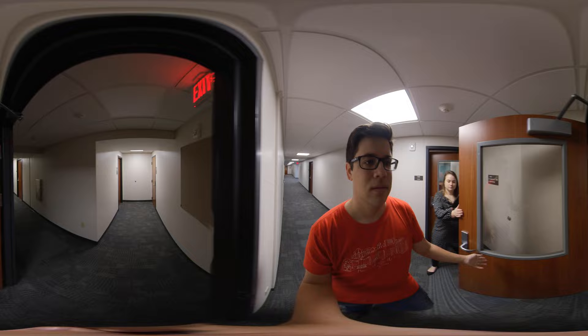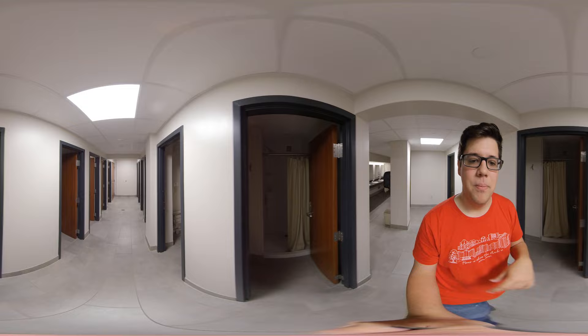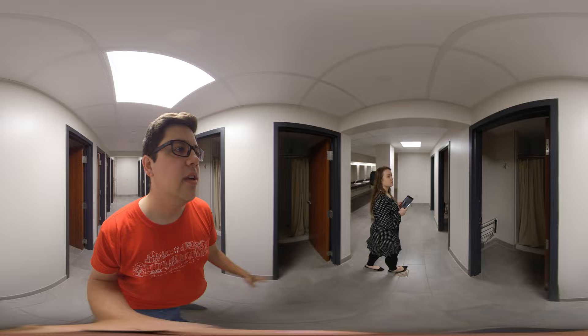There's the unisex bathroom, and here is the standard community bathroom. There are some decorations — post-it notes with little affirmations on them that the RA left up at move-out. There are showers here, and then you keep walking in and there are the toilets. What's really great about these community bathrooms is that there are floor-to-ceiling doors, so there's a little bit more privacy than there are in other halls.